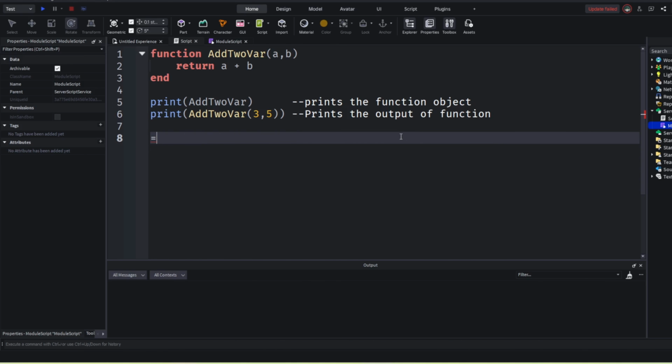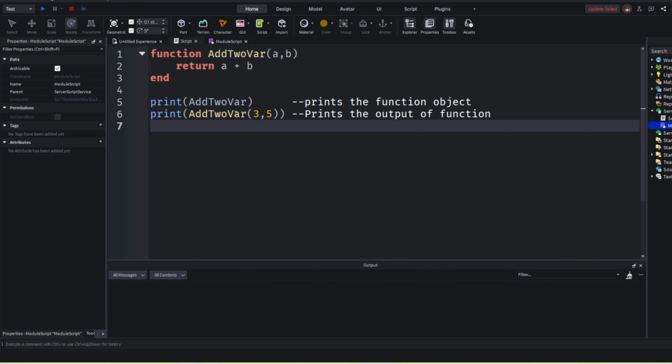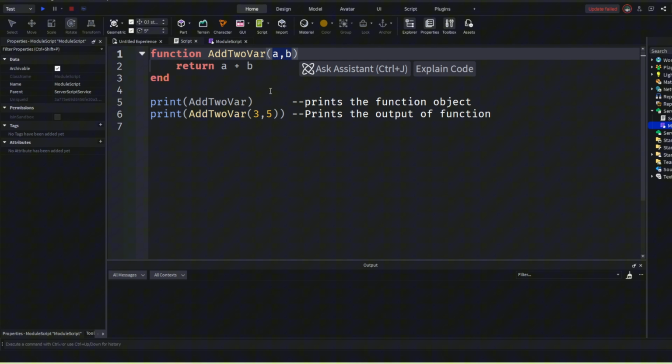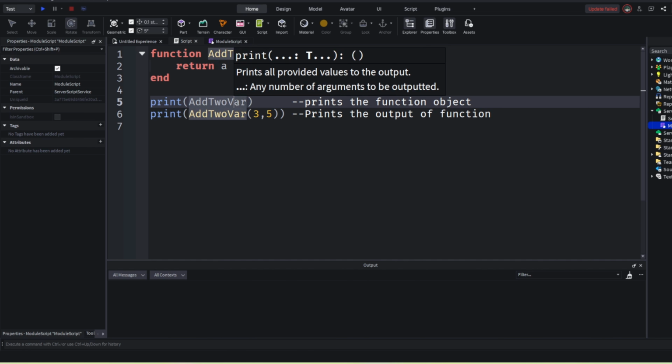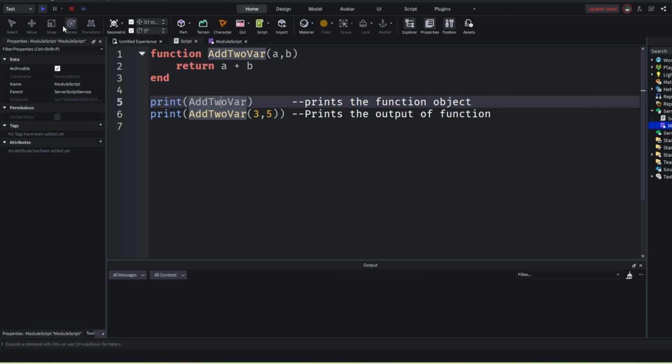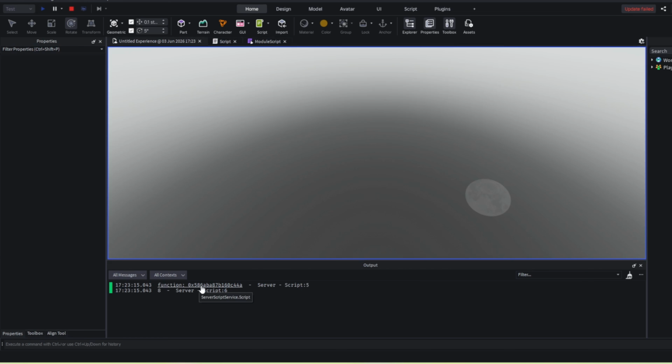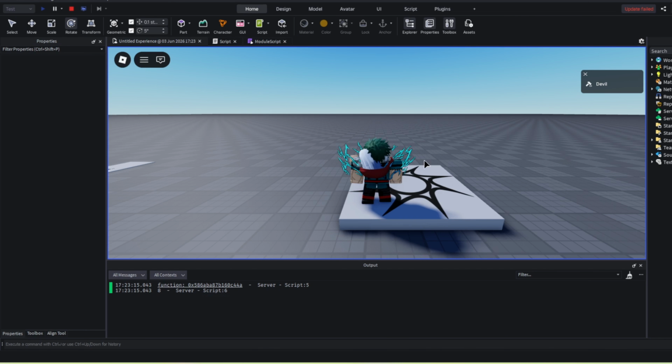Before we begin, I want to solidify the concept of printing out a function and printing out a function call. A function call is the function with parentheses and whatever arguments and parameters it takes, which are the stuff inside the parentheses. So when you don't have the parentheses, you print out the variable holding the function, which is the function itself. This is how we will pass functions to our module script.